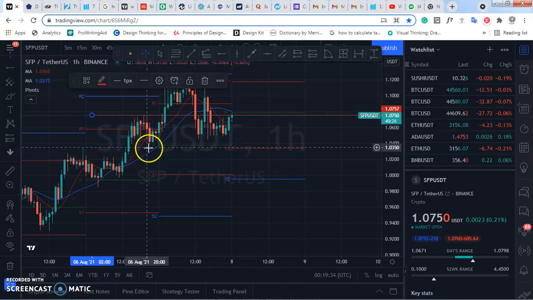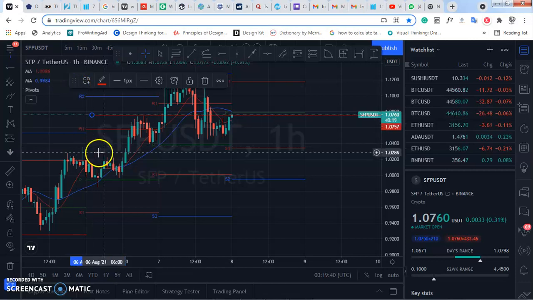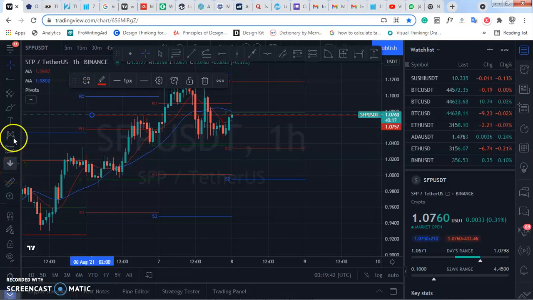So for me to use the TradingView risk reward ratio tool, I have to come to this. Look at where my cursor is pointing.